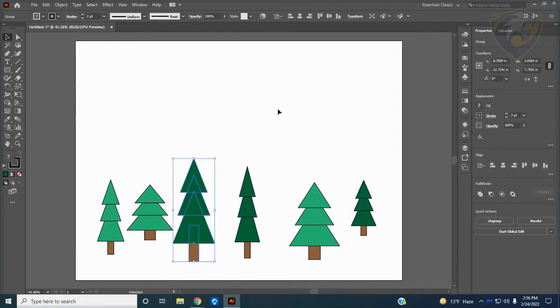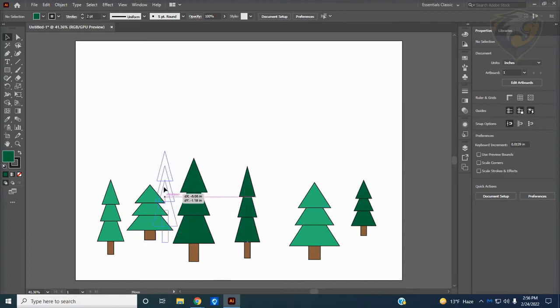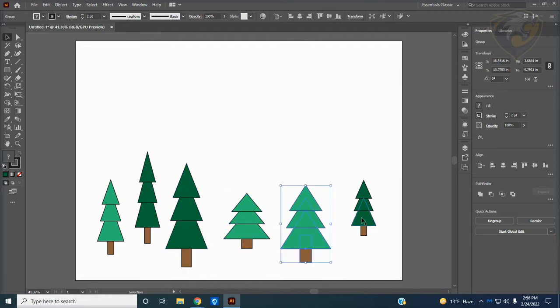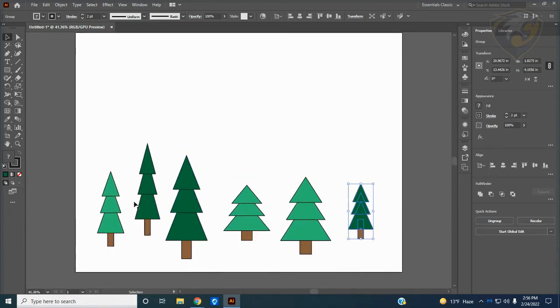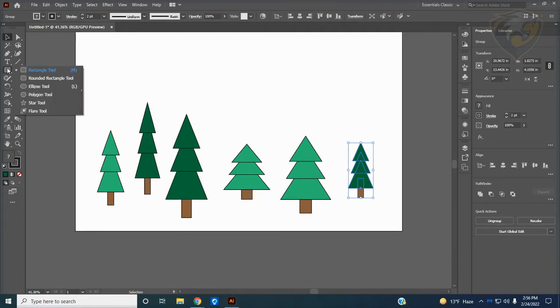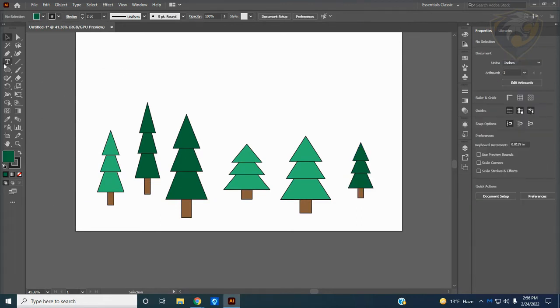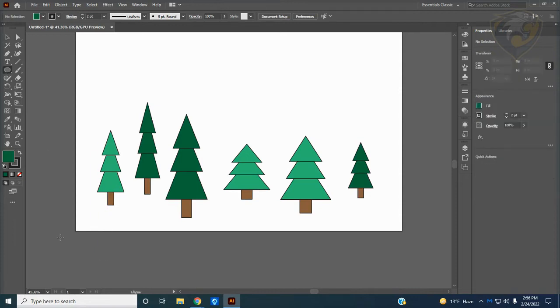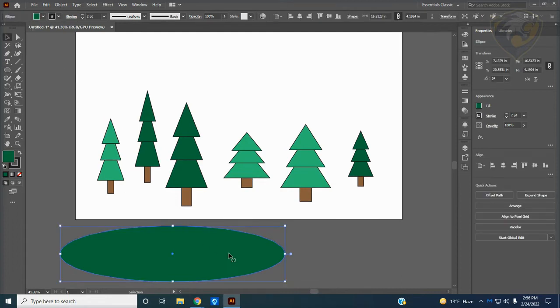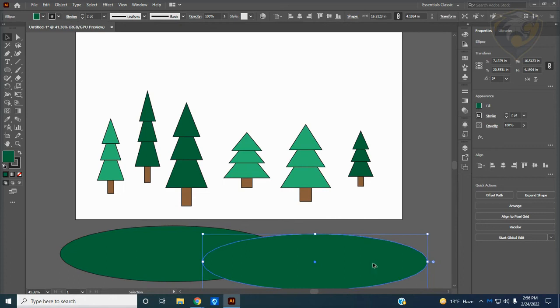Happy with it. All right, so the next thing I want for my beautiful landscape we're drawing here is, how about we make maybe a hill or something like that, you know, maybe something for these to go onto. So we're going to make a hill. So I'm going to take my ellipse tool and I am going to deselect everything so nothing's selected. So I just clicked out. Grab my ellipse tool and I'm going to drag, and that looks good there. And I think I'm just going to make a copy of that by holding down Alt and dragging it out.